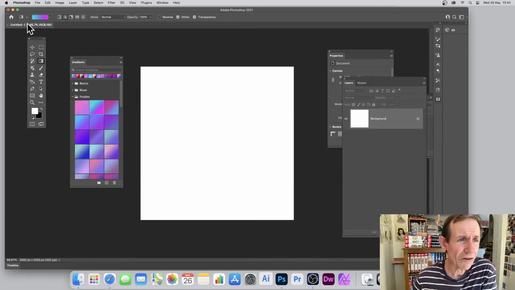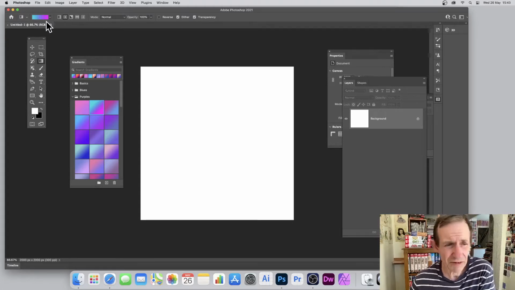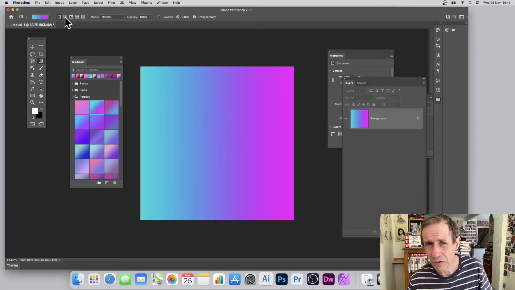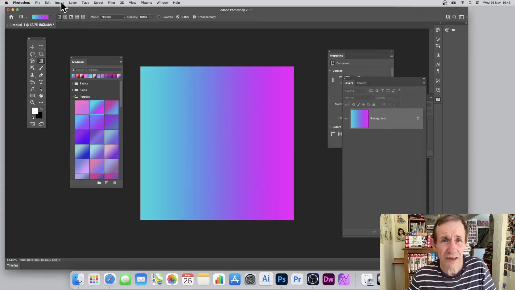So just go over here, got this gradient. I'm going to use this all the way through. It's blue to pinkish purple, and what you got is linear. I'm just going to go from here, so just apply it across, and that's the linear, and you can set them all from here. Of course, you can use styles slightly different in other locations. I'm going to go through those as well, but I'm just going to go through these ones first.